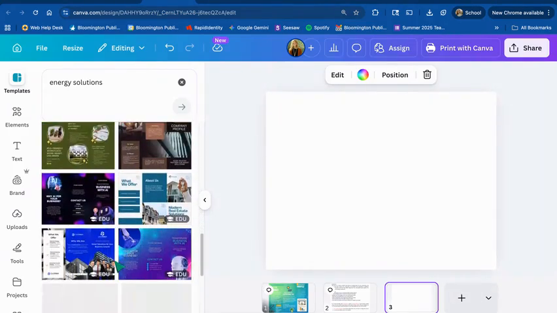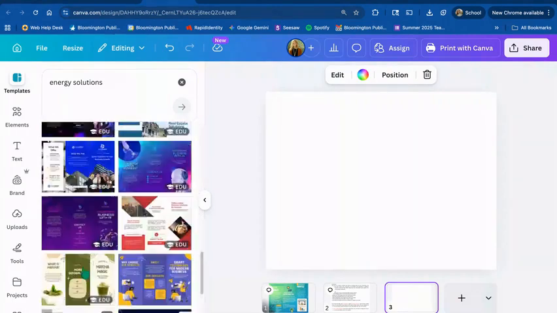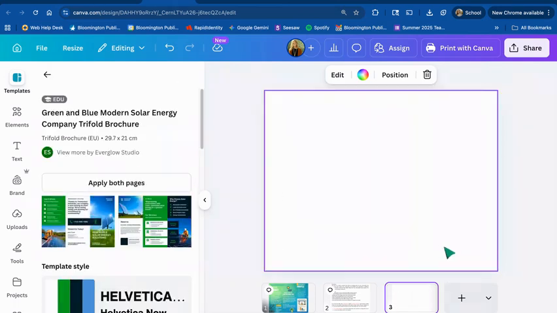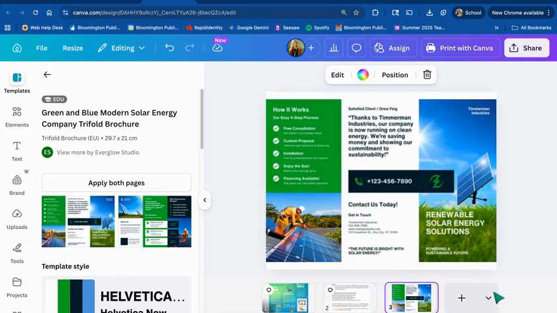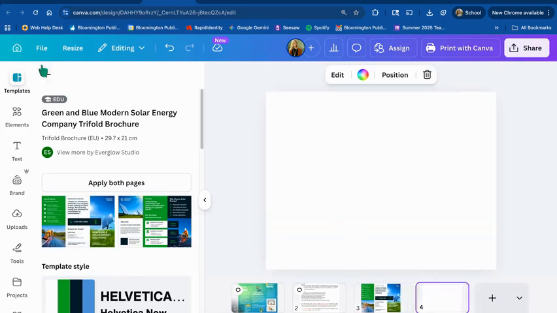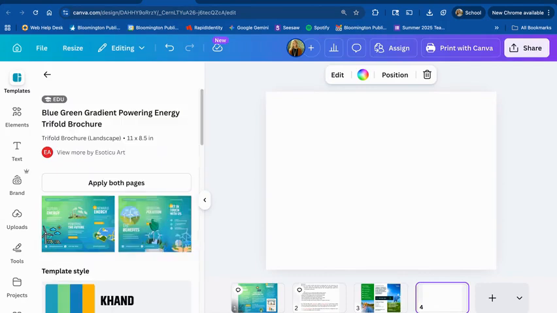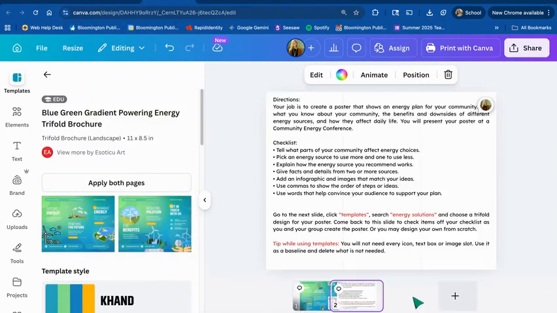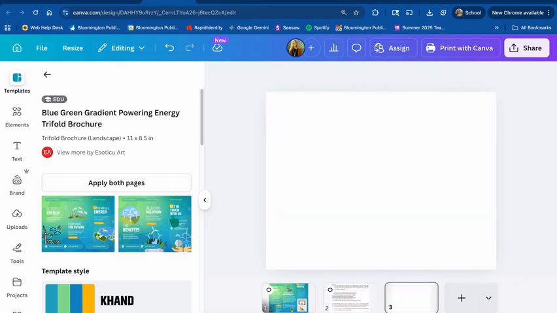If you don't want students to do this part, if you don't want them to have the decision fatigue of choosing a template, you can select some templates for them and add them in here so that they can just choose the one that they want. It's kind of up to you as the teacher. So that is the gist of how to use this as the teacher-facing side. Next, I will show you how to assign into Canva or Google Classroom.